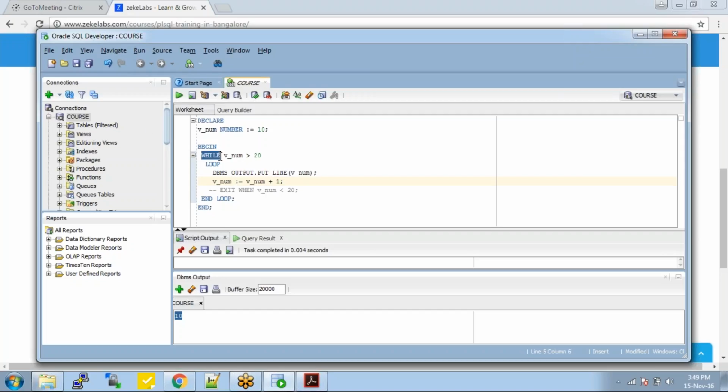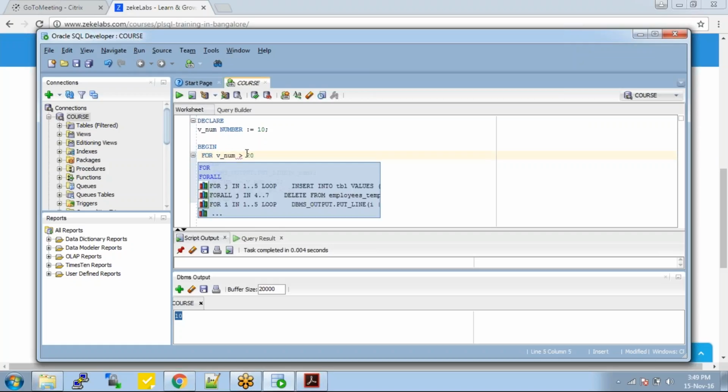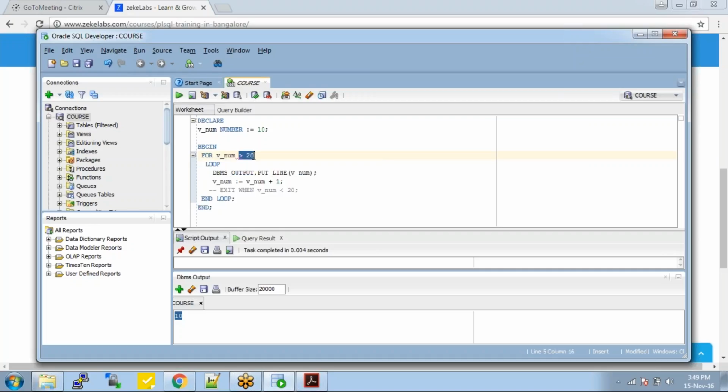Instead of while, I have for, and then there's a keyword called in. Then I give a range from where it will start till where you want it to continue. If it's starting from 10, you give 2 dots, and then the end of the range, which is 20.